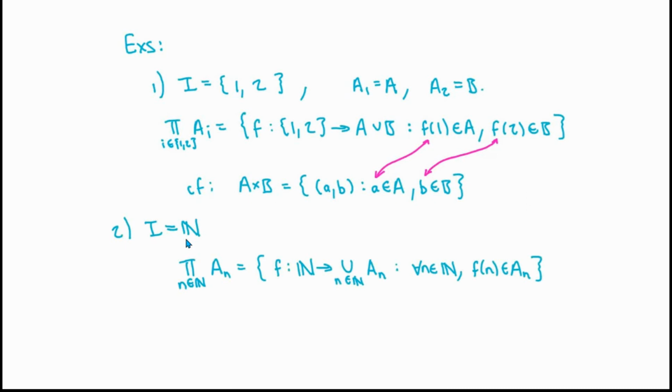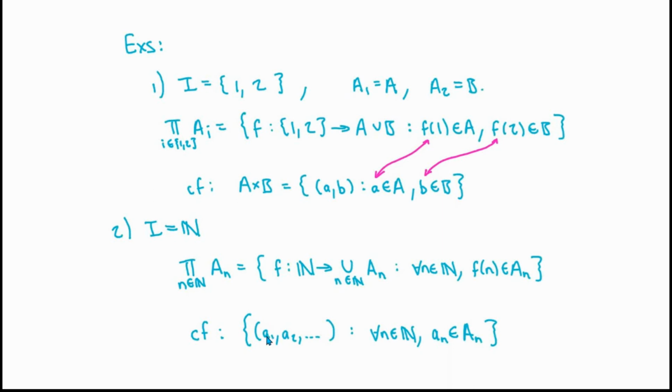What about if I have an infinite collection of sets? For example, what about if my indexing set is the set of natural numbers, so that for every natural number n, I have a set A sub n? Well then, the Cartesian product of the A_n's is defined to be the set of all functions from the natural numbers to the union of the A_n's, with the property that for every n in the natural numbers, f of n is an element of the set A_n. If you want, you can think about this as the set of all infinite ordered tuples of elements a_n, where each little a_n is an element of the set big A_n.